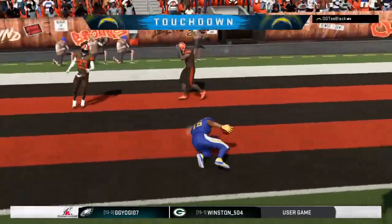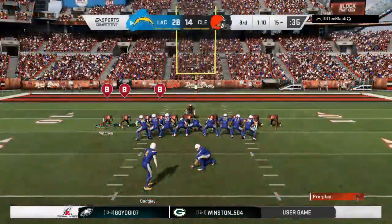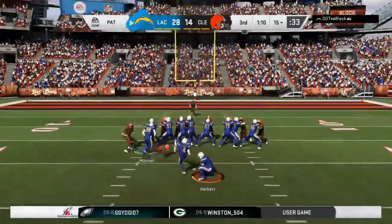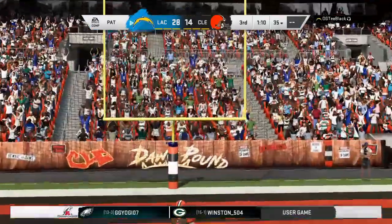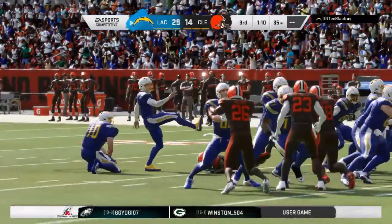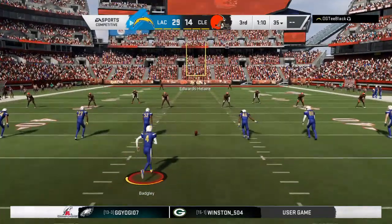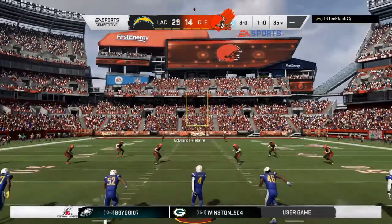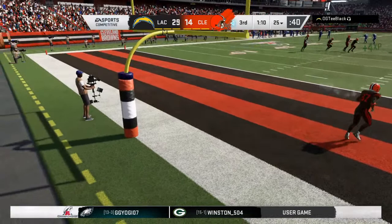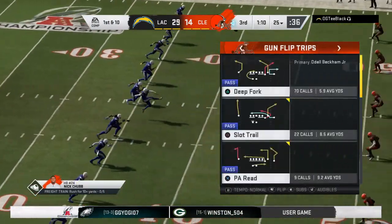And this will be caught in the end zone for a Chargers touchdown. A 2-yard touchdown grab. The Chargers, they're able to widen their lead. Extra point by Badgley, up and good. And the decision to just kick the extra point winds up successful. Following the touchdown, Badgley out there to kick it away. And they will not get a chance to return this one as it's through the end zone for a touchback.